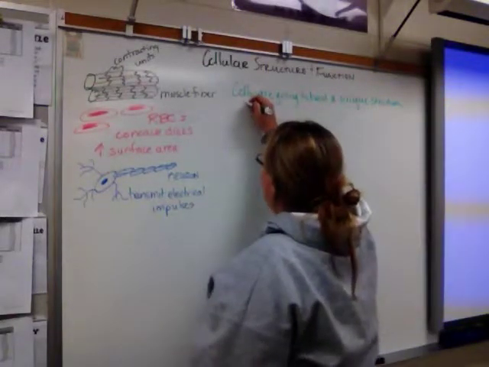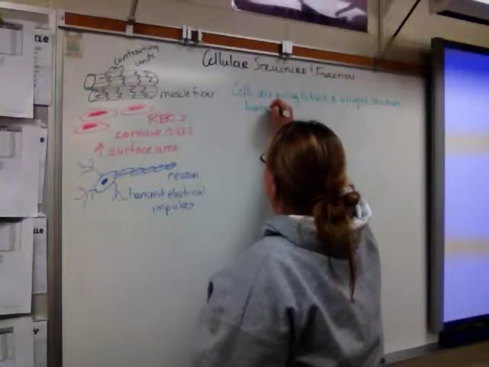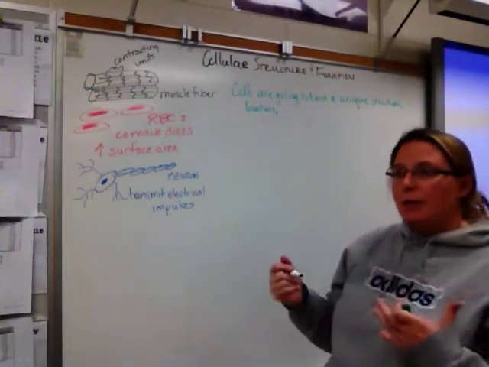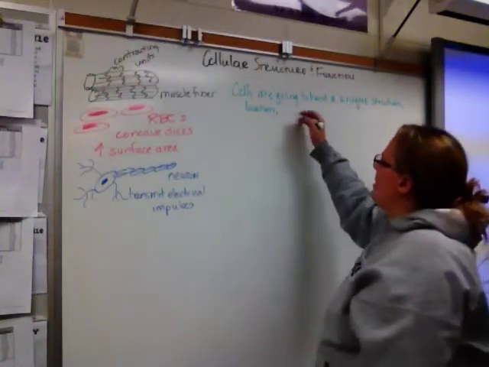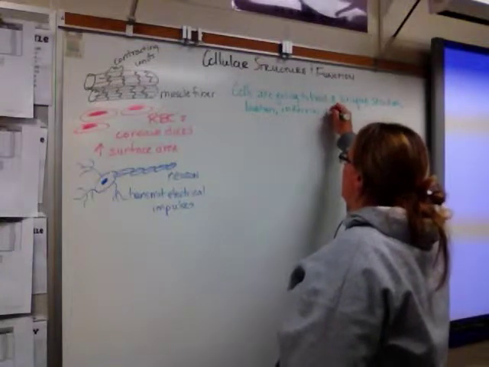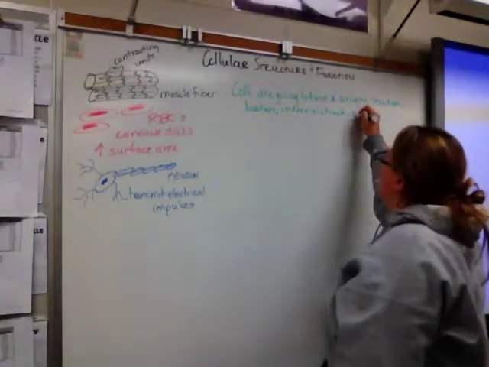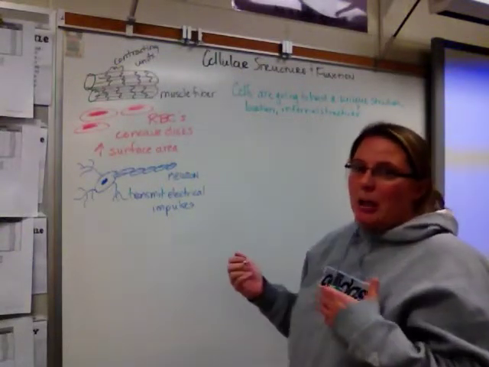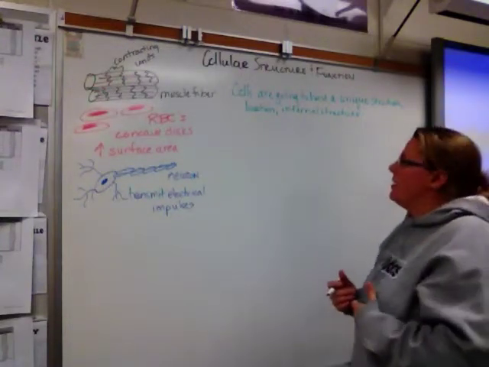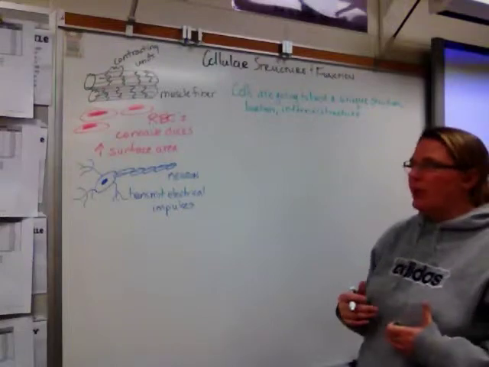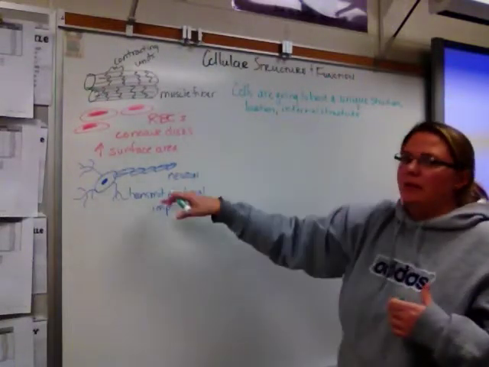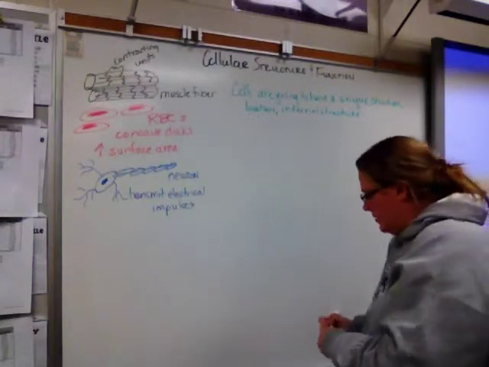They're going to have a unique location in the body, and so certain cells that do certain things are going to be located in certain places. And last but not least, they're going to have a unique internal structure. And so what we're getting ready to discuss here is going to be a blanket, typical animal cell. I am going to draw an animal cell. We're going to look at a plant cell on the screen here, but it's going to be typical. So it's not going to be every single animal cell looks like this, but most animal cells look like this.